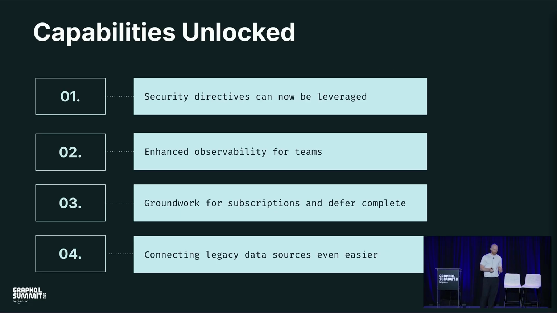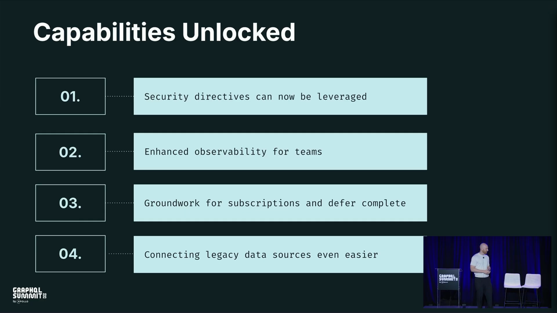So with this in the Rust router, what capabilities ultimately did we unlock? Security directives were a big one. The authentication directive and policy directives that we're going to be leveraging more and more give a first gatekeeper for authorization and authentication for teams, making it easier to enable this for them. So that was super good. Teams were always unsure, why can't you do it? Although we do believe every stage should have authZ and authN, this is just one more area to have it in.